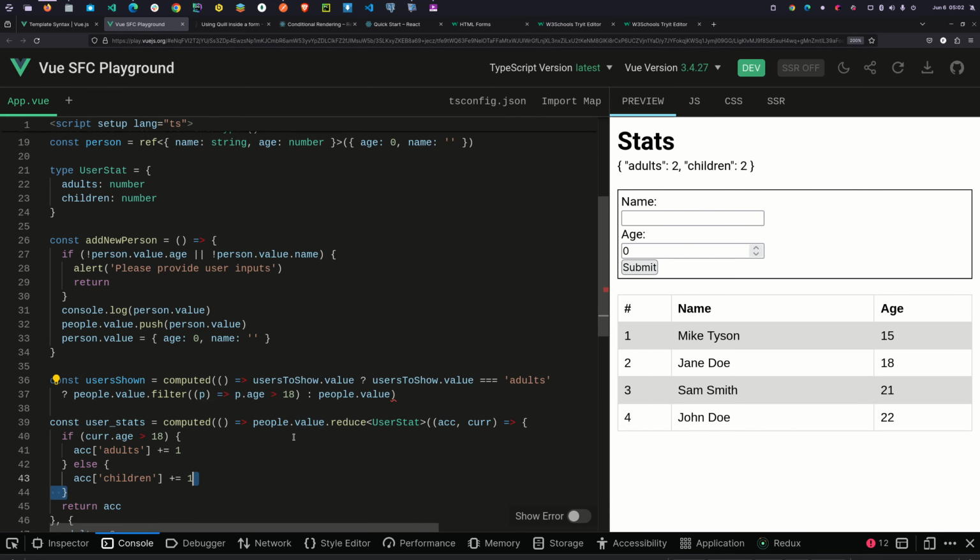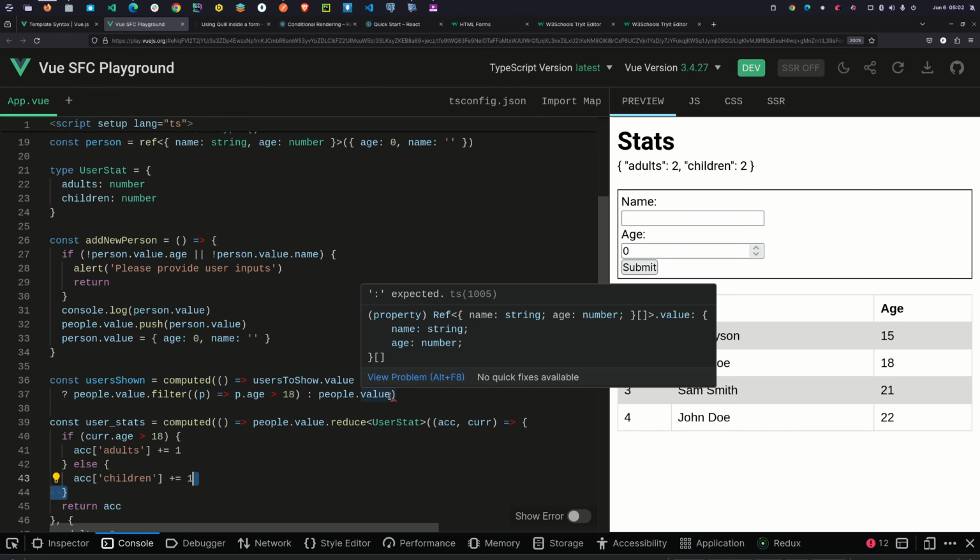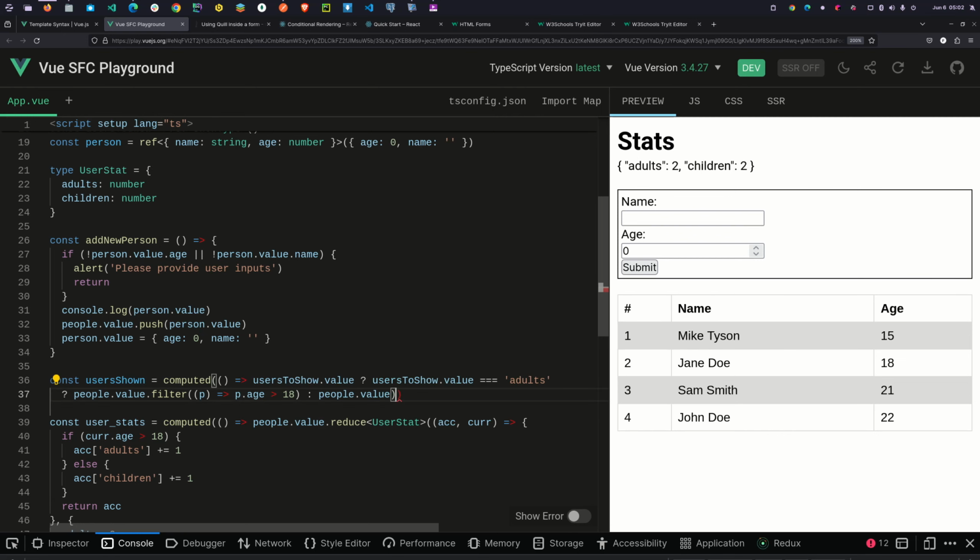Then from this point, we check and see if we filter if that age is that, otherwise what's here.